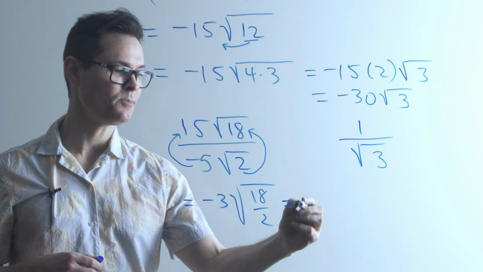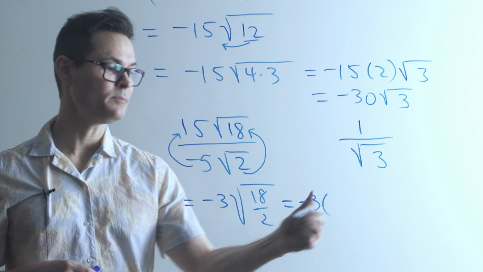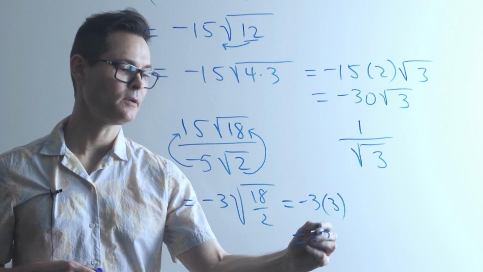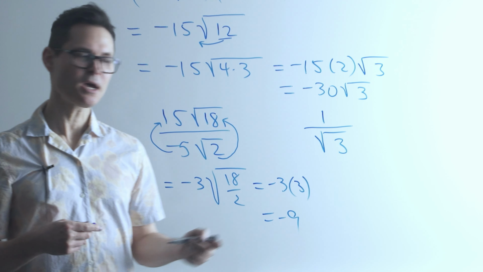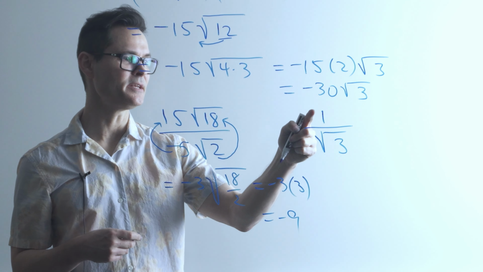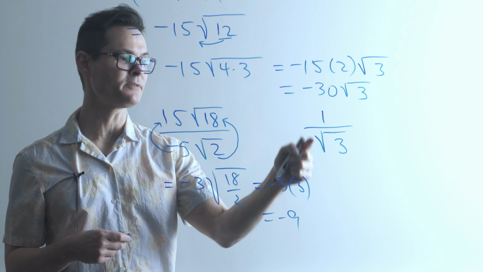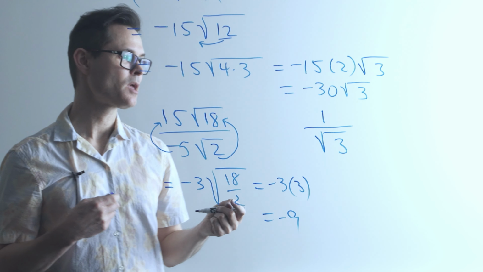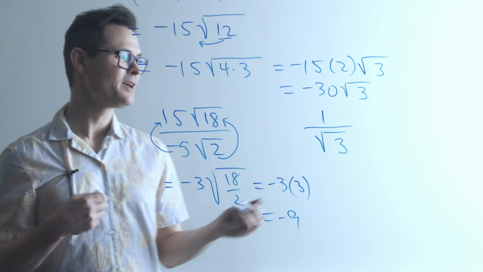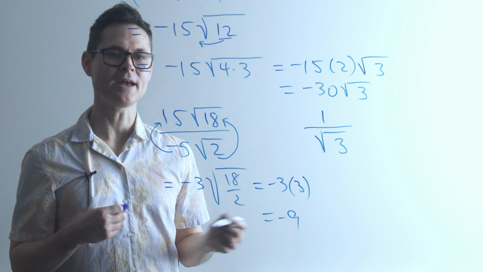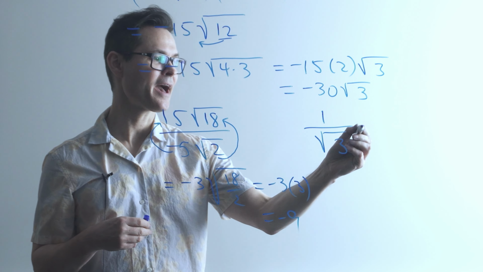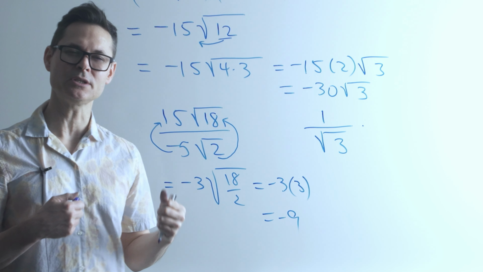So that turns out to be negative 3 times 3, or negative 9. Now sometimes the divide looks like this. It's a number over a number. Any number divided by a number is a fraction, and a fraction is a divide. The issue here is having a radical downstairs. We can't have that. We can't have an irrational denominator.